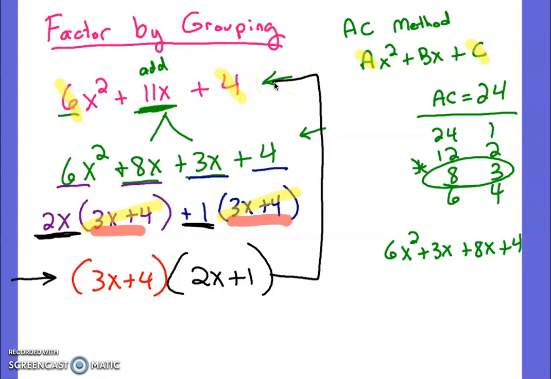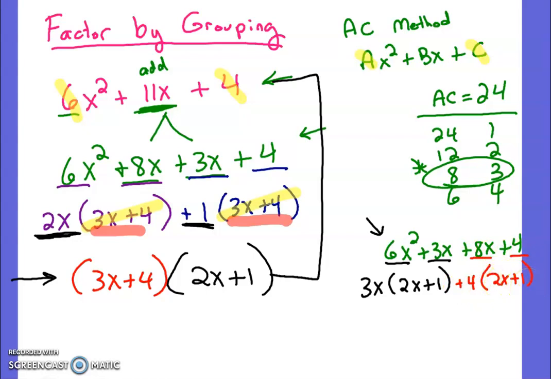All right, so let me show you, because again, I'm going to do that same problem, but I want to show you the exact same thing. It did not make a difference if I wrote 3x first or 8x. So you factor by grouping, so you look at the first two terms, factor out what's common is a 3x, and you're left with 2x plus 1. And look at the next two terms. What's common between those is a 4, and you factor that out, and what remains is 2x plus 1.